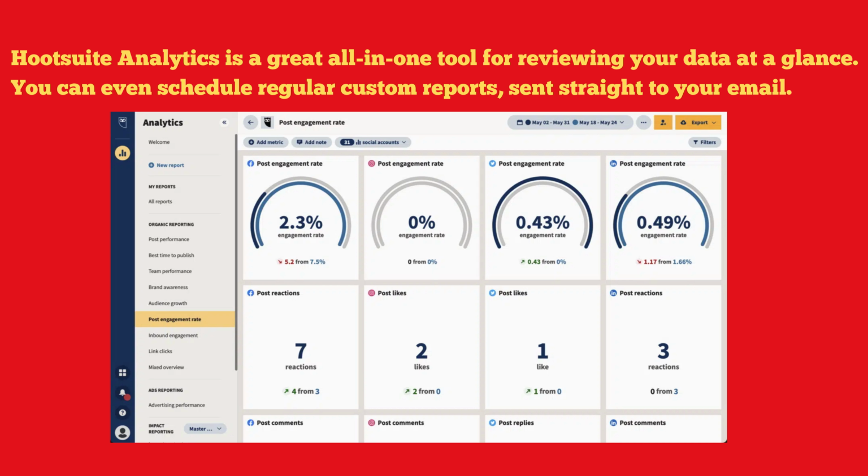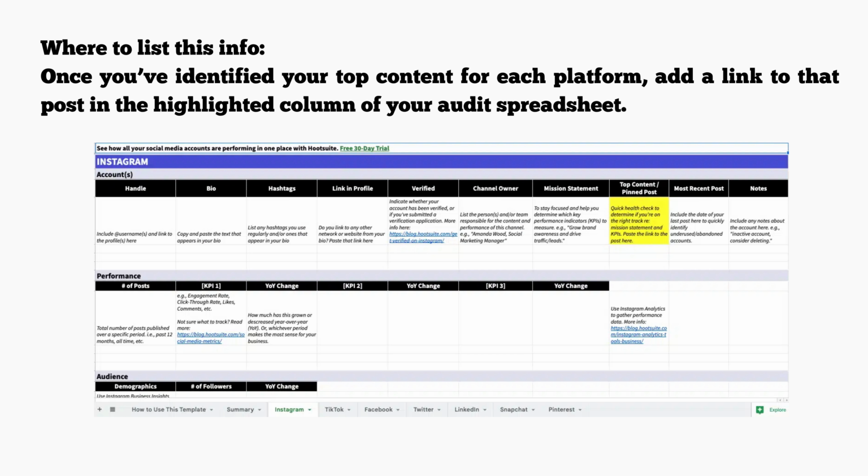Username. Try to use the same username across all social channels. Having more than one account per network is okay if they serve different purposes. For example, are Twitter accounts @hootsuite and @hootsuite_help? Links. Does the URL in your profile go to the correct website or landing page? Pinned posts, if applicable. Evaluate your pinned posts to ensure they're still appropriate and up to date.